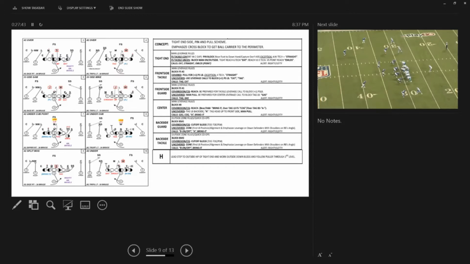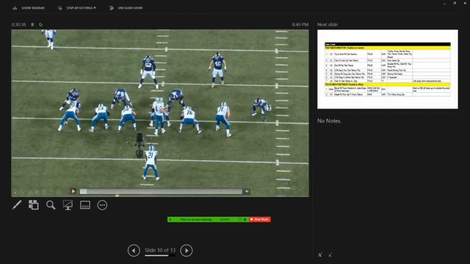And then you have your change ups of how you want to do it based on how, for example, to the 3 technique side, a 4-2 box, the normal base rule would be block down with the tackle on the 3, block the tight end on the end, pull the guard for +1, and have the zone go back to the tag. All right, so here's one where we've made 46 the tag.